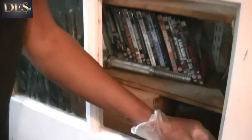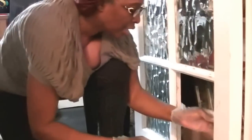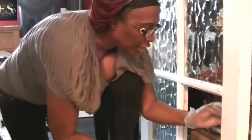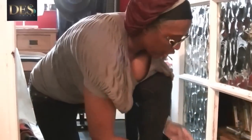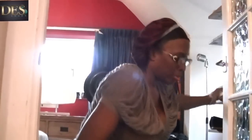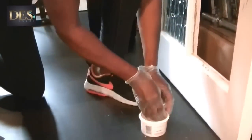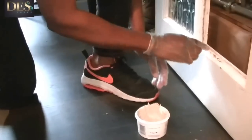Now, I advise you to leave just a little bit of putty sticking out this way, so that when you finish, the finishing touch of it, you can scrape that off and tidy it all up. But this is what I'm doing. And I'll show you the other side. So I've done this there and I've done here.